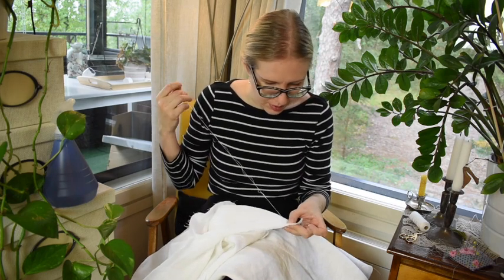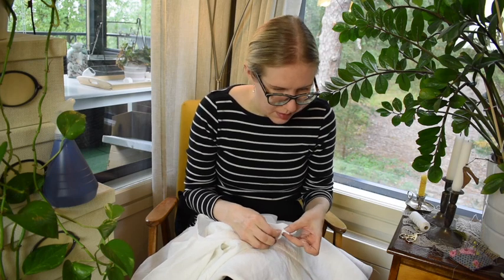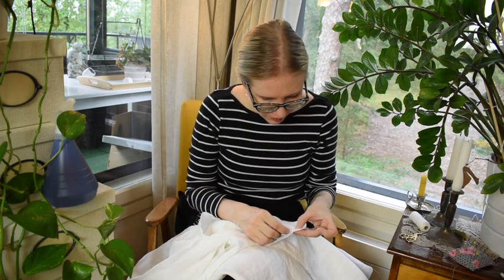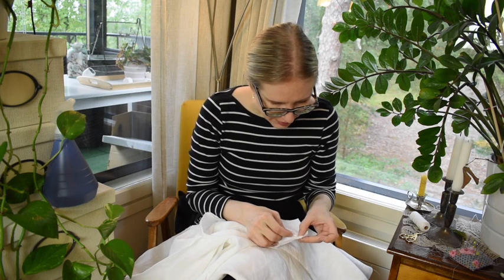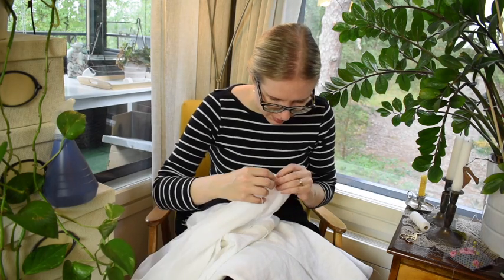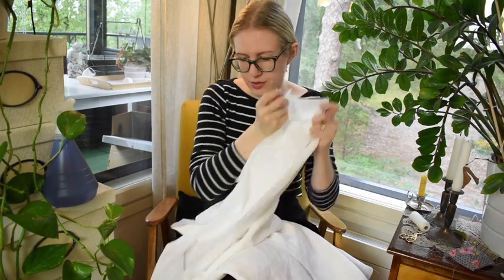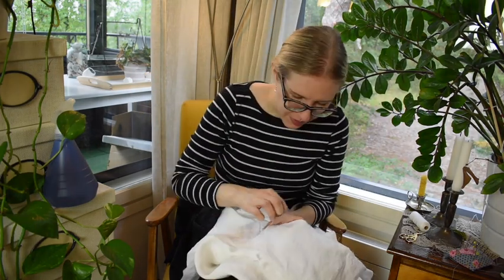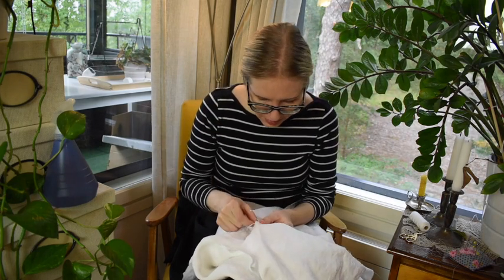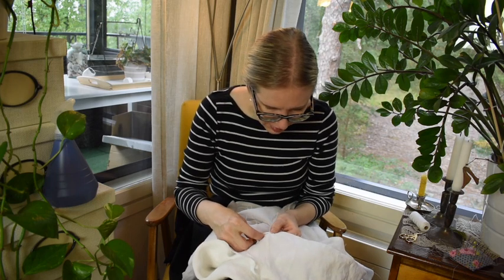I'm really looking forward to doing the embroidery at the hem. One embroidery pattern came with this pattern, but I also have a whole book of Karelian embroidery and I'm considering using some of those patterns. The problem was that I wasn't able to find the right kind of embroidery thread in Finland — which is ironic since this is a Karelian outfit. I actually had to order it from the UK, so it will take a few days to arrive. I need a special red embroidery thread that doesn't shed any colour even if washed at 90 degrees.